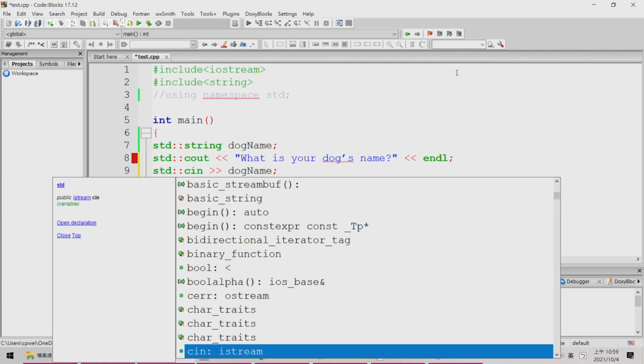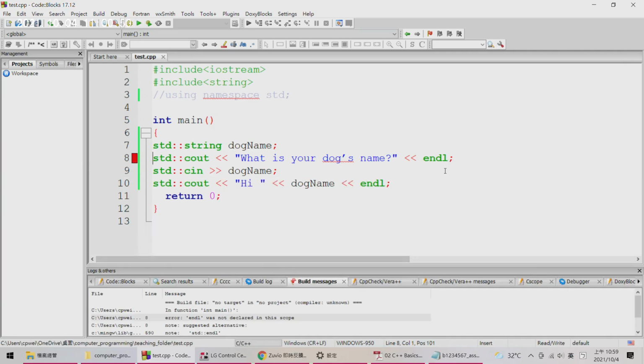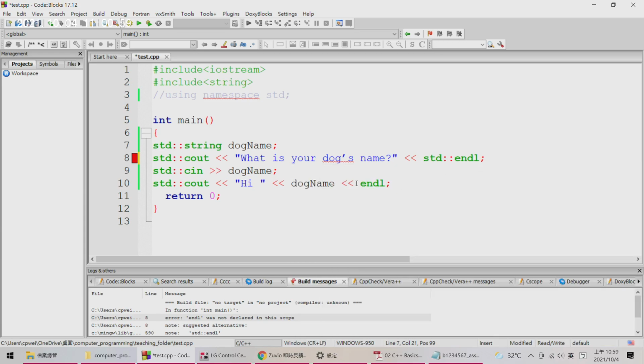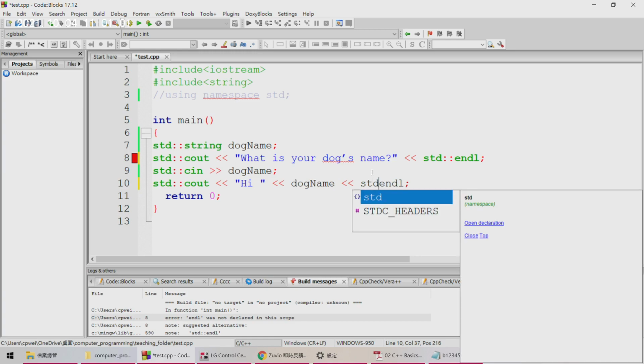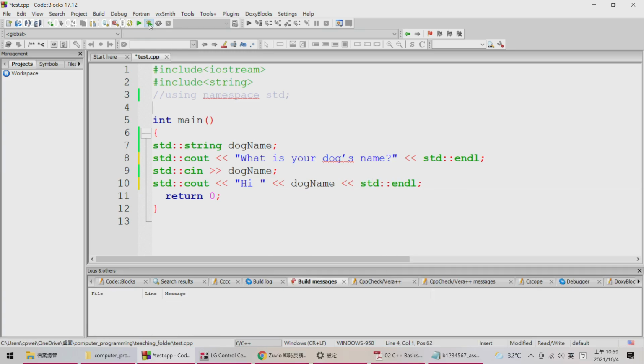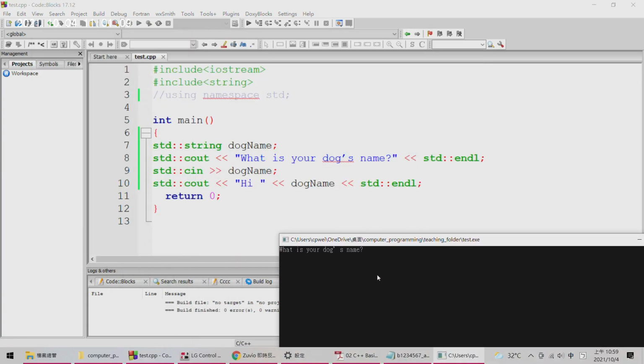In fact, endl is also a variable, so you also need to prefix std to endl. In the end, we are able to compile the program.